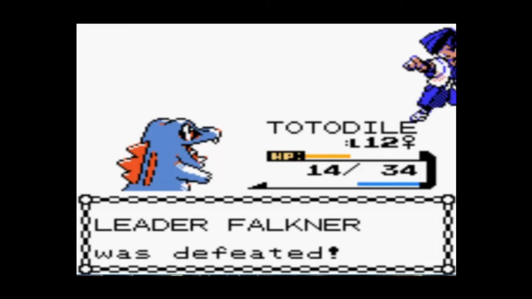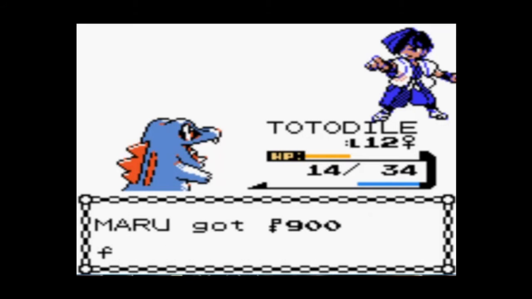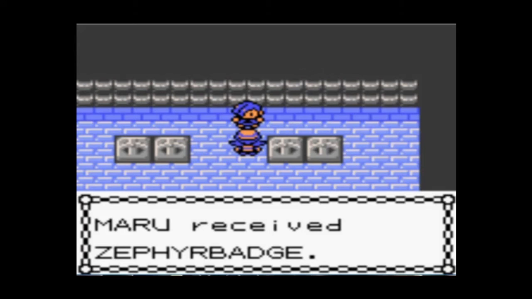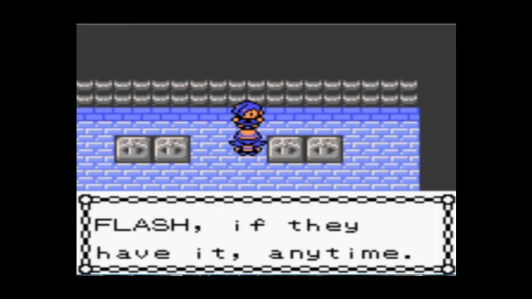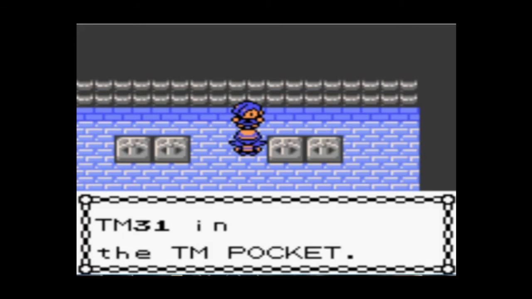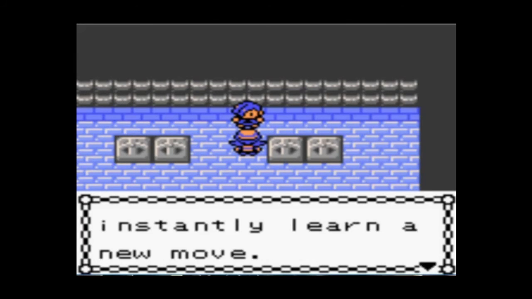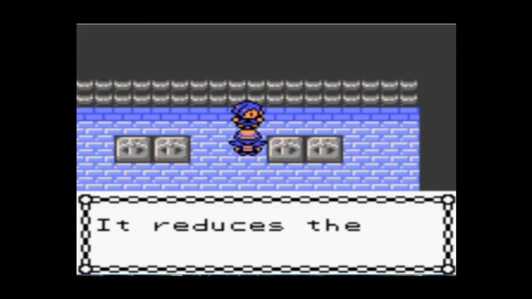So Falkner is going to give you the Zephyr Badge and TM31, which is Mud Slap. Mud Slap is just a really weak ground type move that lowers accuracy. It's not a really good move unless you want to be in control and just stall. Well, actually, it's an okay ground type move to bring early. It's just that you'll be getting Dig soon after, and then not until way later will you be getting Earthquake. I love Earthquake. You don't get Earthquake until Victory Road, which is unfortunate, but hey, you've got to save the big guns for when you need them the most. Indeed.